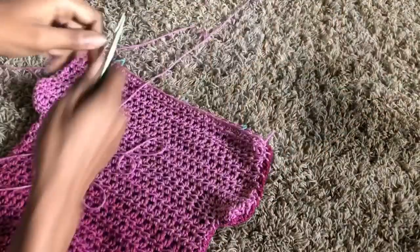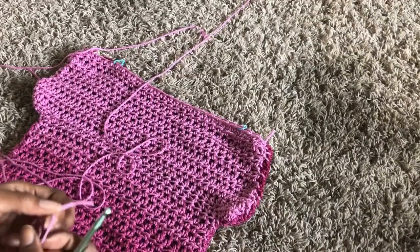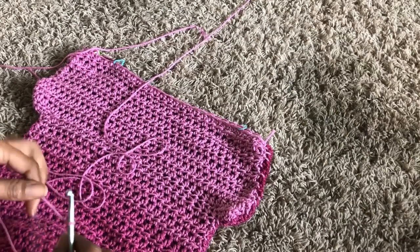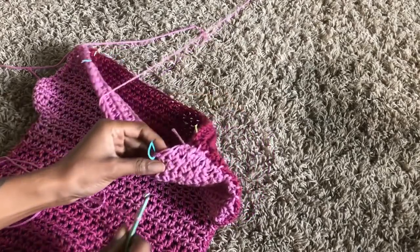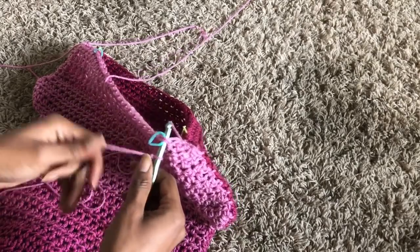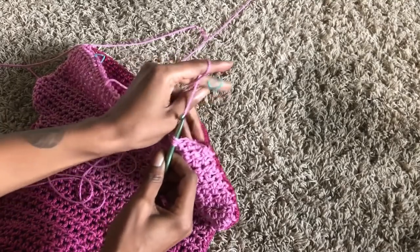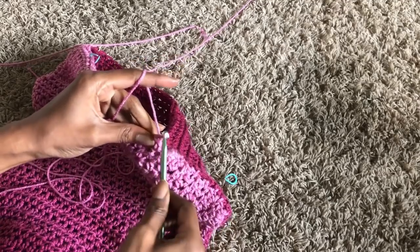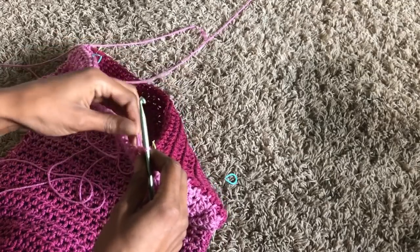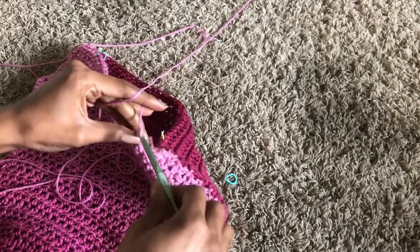I'll probably end up putting a waistband or a little drawstring through it around my hips or waist so it's a little bit sturdier. I'm going to wash it and put it in the dryer, which will make it a little bit tighter. I like my dresses to be form fitting and to contour to my body. Right here I'm attaching the yarn where I put the stitch marker at in the front of the dress. I'm going to chain about 20 because I want my arms to be kind of tight but I can still move around and lift my arms.